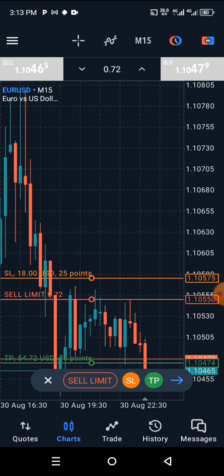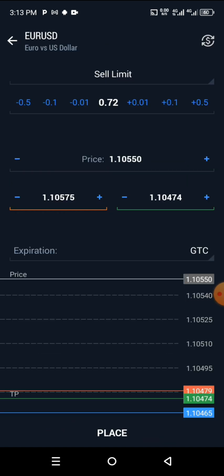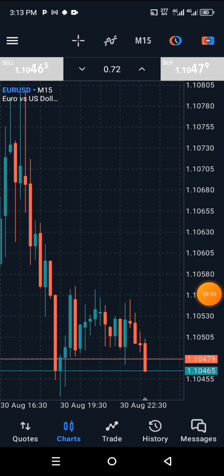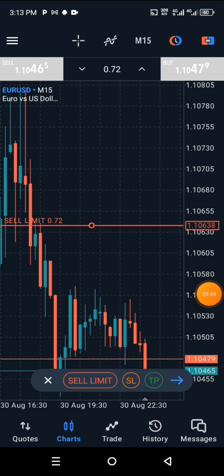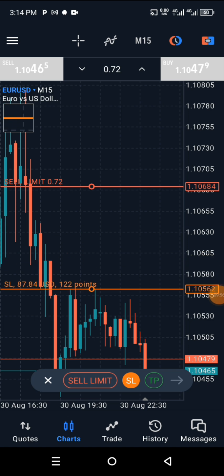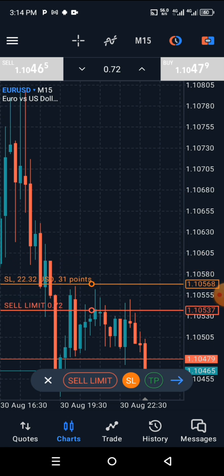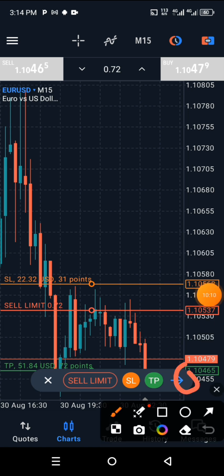So that's your TP and your stop loss statement. Now there you go, click on this. Then after doing that, the next thing we're going to click on, after we do our stop loss, we're going to click on this. Let's put our stop loss above, then the TP, we put our TP below. Then we are going to click on here next.